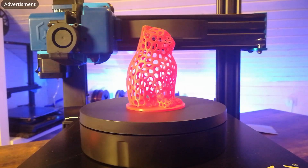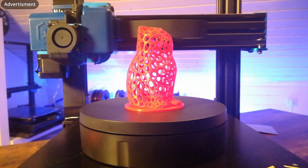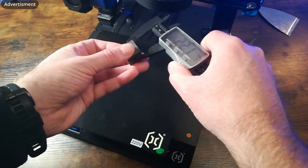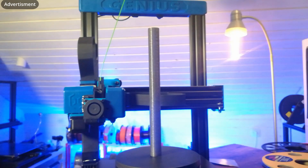This laser cat looks really pretty nice — you can't see any stringing. It's beautifully printed, and the direct extruder really showed how good it can do such things. The XYZ cube is also printed very well: the layers are fine and well printed. Looking at the top and bottom layers, they are absolutely well printed, nothing to worry about. The dimensions should be 20 x 20 x 20, and we have 20, 19.99, and again 20 — very good. Also that long cylinder printed in vase mode came out very well without any wobbles. You can see some layers, of course, but no wobbles — it's fine.